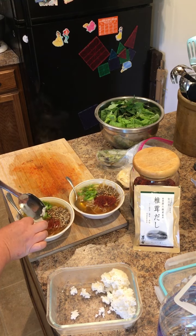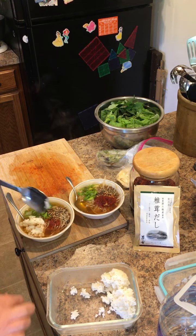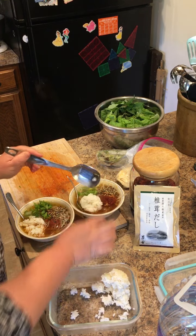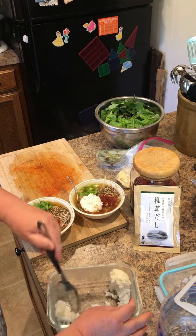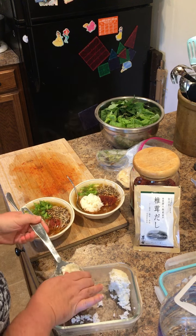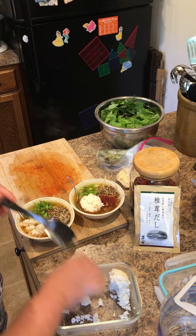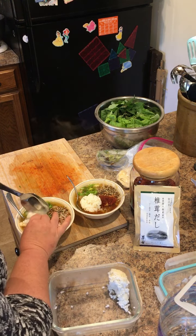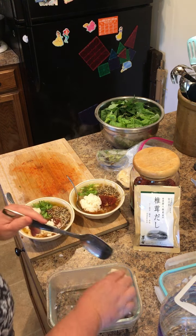If you see that packet of broth there, leaned against the Korean red chili pepper container on the counter, that is just mushroom stock. I got mine from Wegmans. You can get it on Amazon. These make it really easy to make Japanese and Korean style soup, so I highly recommend them.